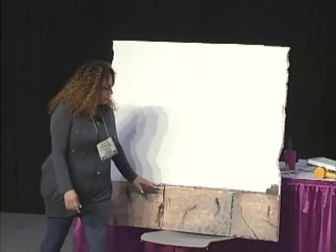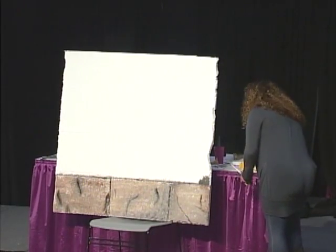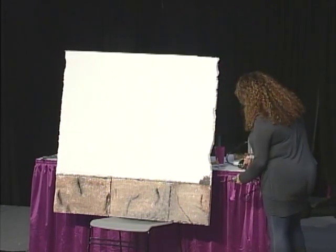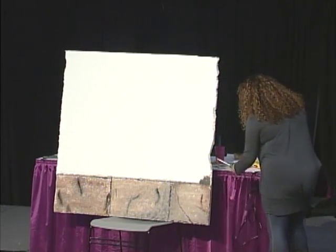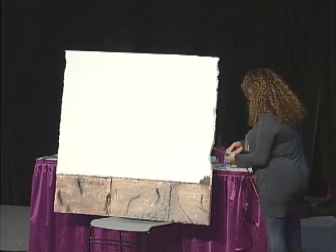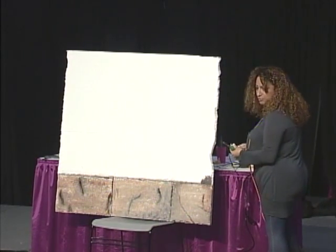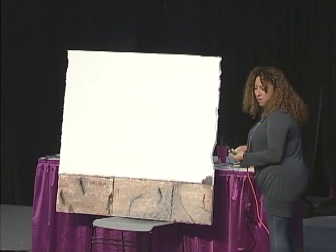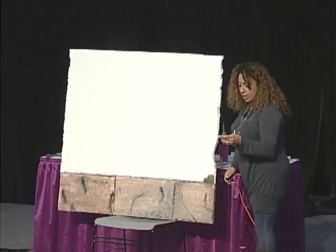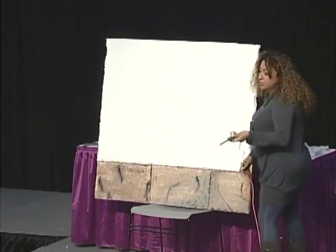The technique I use is burning. I want to burn all the edges and all the lines. You could use a wood burner, or hot carving tools, or you could go with something really cheap like what I have. This is actually a soldering machine - it's cheaper and it works. It does need to get hot to melt the styrofoam.